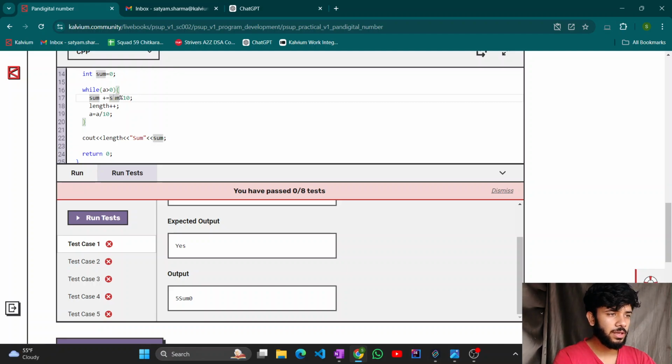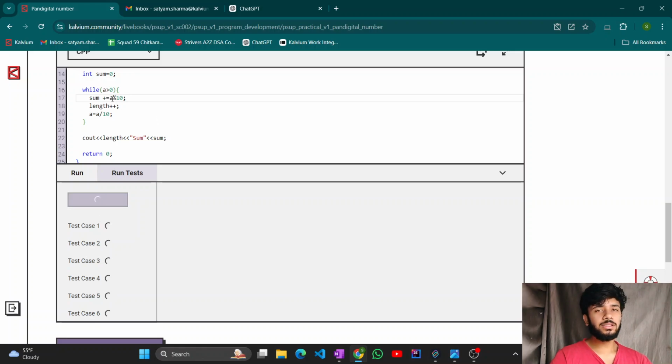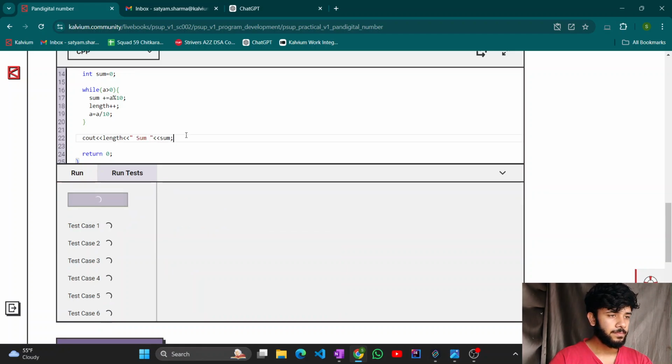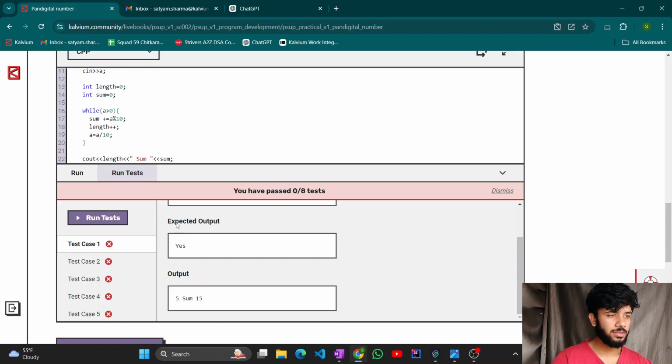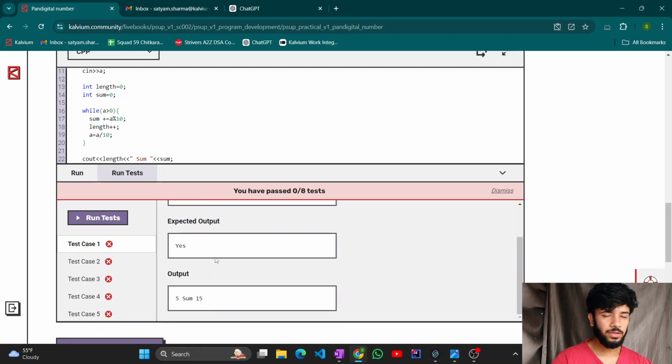Okay, because we have made a mistake in writing this. Yeah, this is absolutely fine. So it is just basic syntax. Right now I'm explaining also, so I got a bit more confused. So you encounter these sorts of problems, but don't panic. See what the issue is and check it. So the length of this input is 5. We are getting 5. Sum is getting 15. So both of the functions are working perfectly fine.